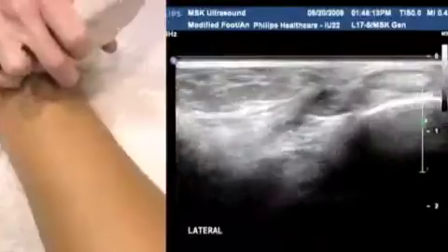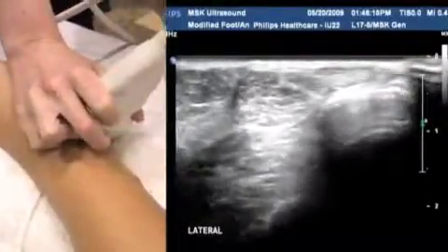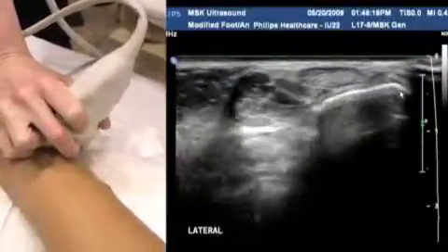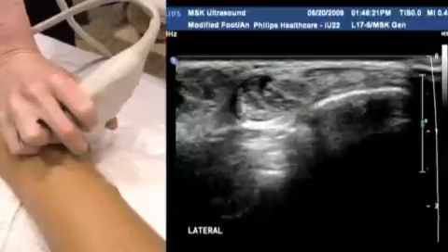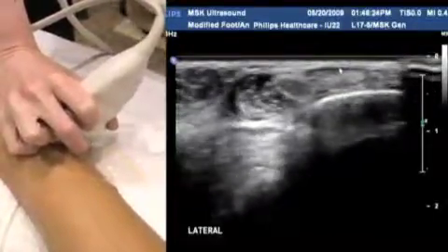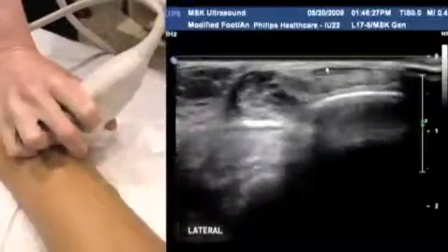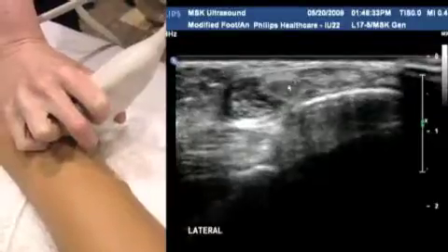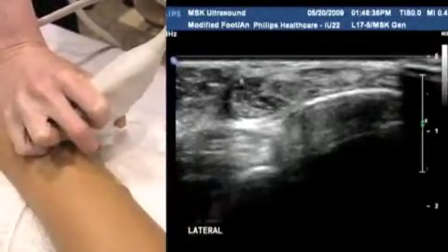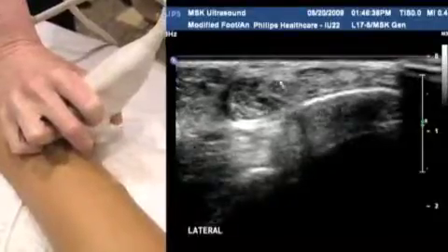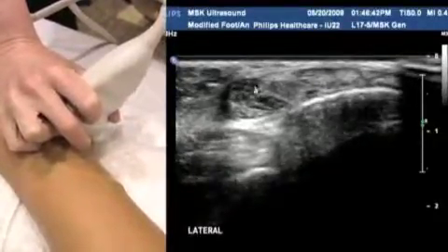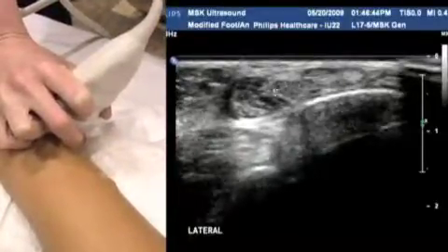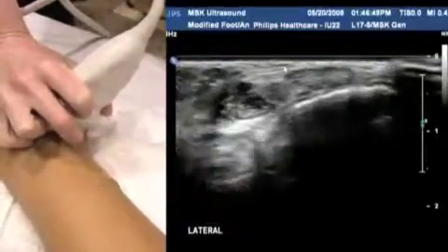So let's go laterally. So if we can roll over the other way so we can see the outside now, we're almost done. So laterally, we're going to be looking mostly at the peroneal tendons. They're paired tendons that share a common sheath, the peroneus brevis and the peroneus longus. Peroneus longus is the more superficial one, the bigger one here proximally. Peroneus brevis is the one at the back here with the peroneus brevis muscle, similar to that flexor hallucis tendon muscle complex. It looks similar, muscle at the back, nice and hypoechoic, the more echogenic tendon next to it.